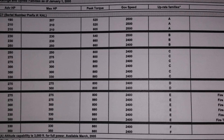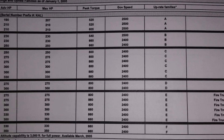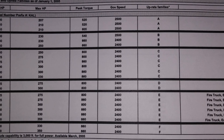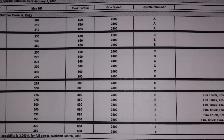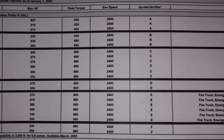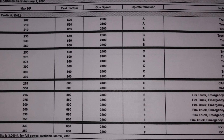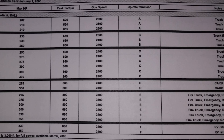What we're looking at here is a C7 — a very common engine in most RVs and small trucks — and its matrix for horsepower ratings. These black lines that separate the horsepowers horizontally are the engine families. If you're in one family, you can't jump to another one unless you basically build a whole new engine with new pistons, injectors, and everything. So really, you're looking at staying within the family.